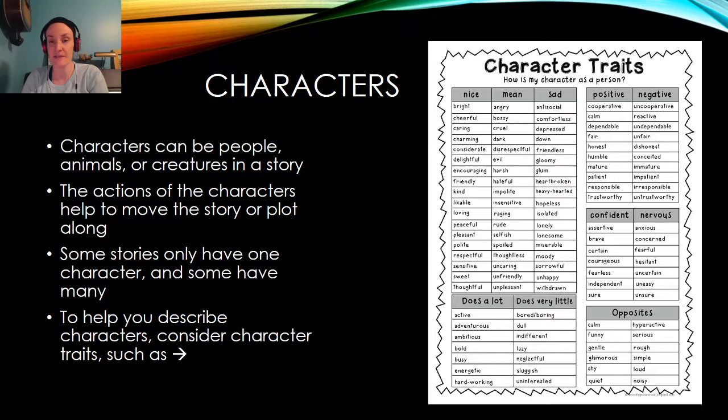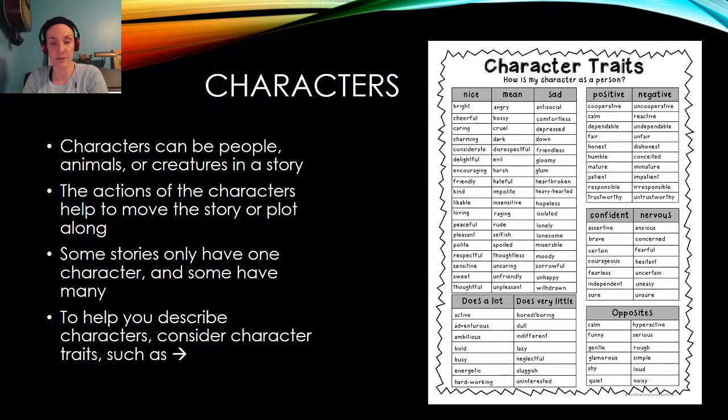Next, I'm going to talk about characters. So characters are obviously the people in the story, but they can also be animals or made-up creatures or aliens or anything. The actions of the characters help to move the story or plot along. And some stories only have one character. I don't know if any of you have seen Castaway, but it's about a man who gets stuck on an island because of a storm all by himself, and it's like a 3-hour movie with one character. And of course, obviously, there can be lots of other characters.